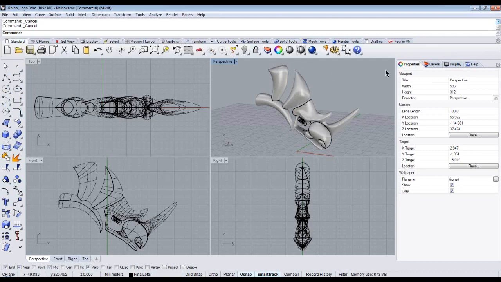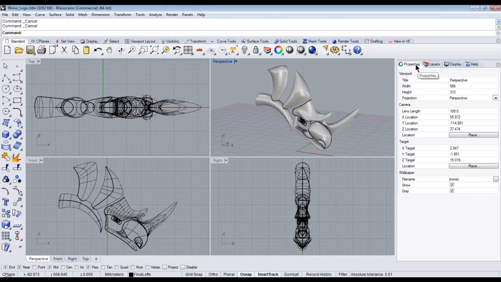There are another group of tabs in V5 Rhino, and these are called panels. These panels are docked on the right side of the screen, and they are context-specific, such as object properties, or they are display-related in a lot of cases, such as materials, environments, the sun panel, ground plane panel.